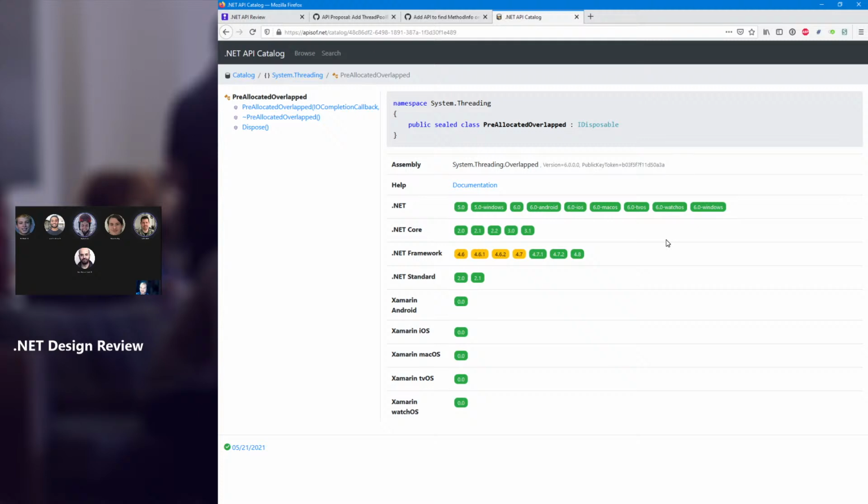So what I had proposed we do in addition here is have an unsafe create static factory method hanging off of this, that basically calls a constructor but also suppresses the execution context.